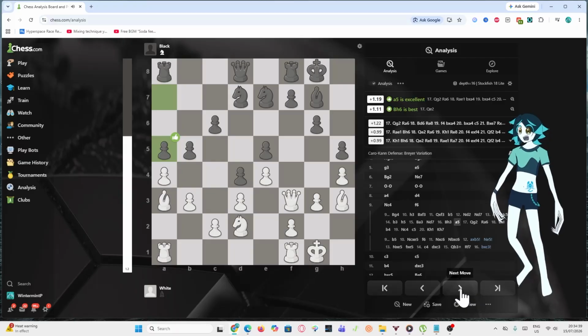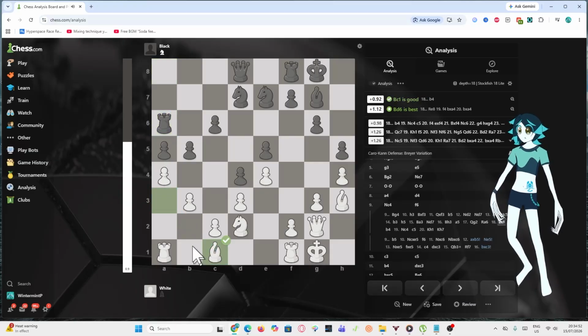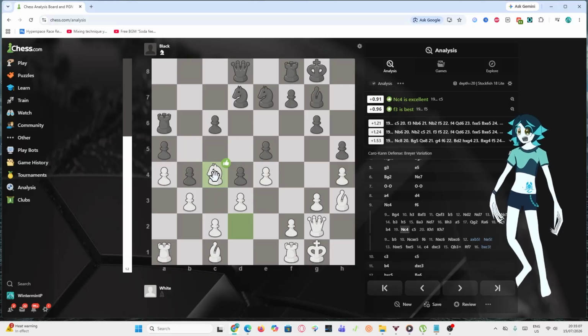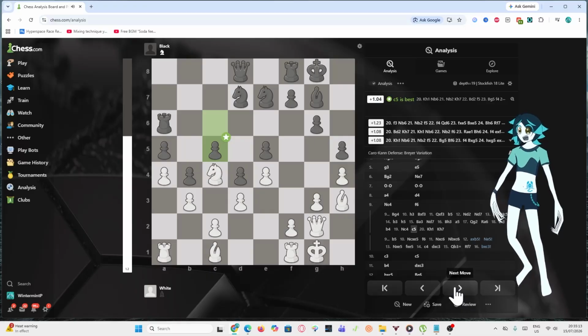And then he'll try a5 here. Queen g2, just bring all your pieces to the king side. Just don't think too much. Rook to a6, bishop c1. That's just what the computer says is the best move. But I mean, you should play it. b4, he'll try to close the position, and then that leaves you without a post to move the knight here. And then he'll try c5, king to h1.